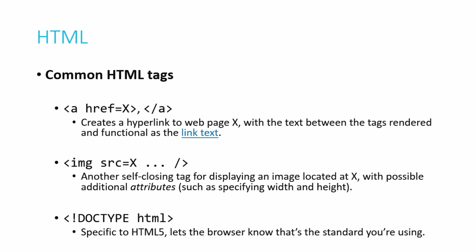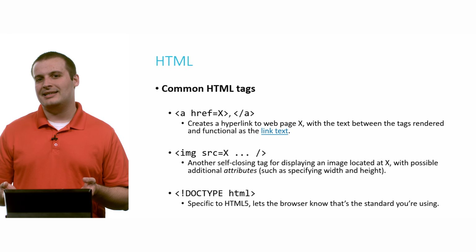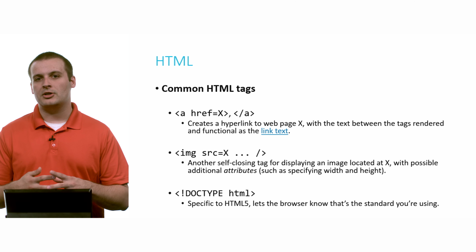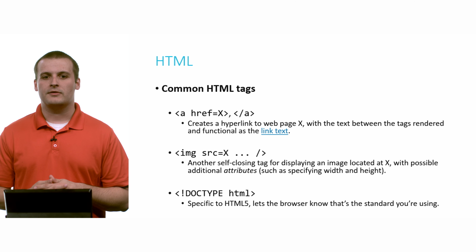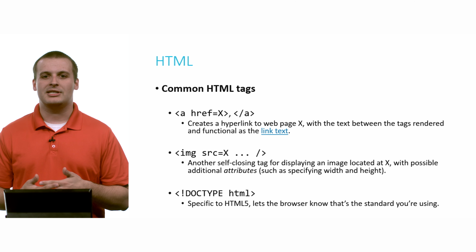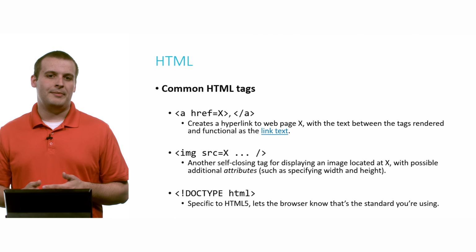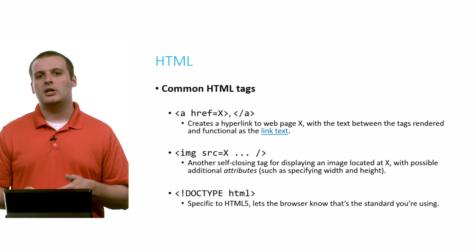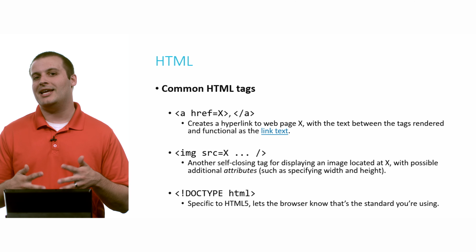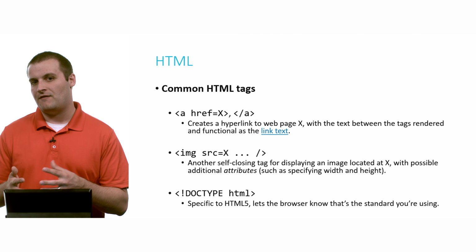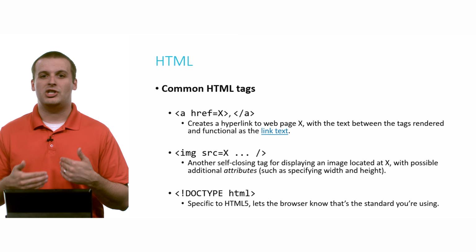It's !doctype HTML. So HTML has been around since the early 1990s for building web pages, and it's undergone several revisions since then. Most recently, in 2014, it underwent a revision called HTML5, which is now the current de facto HTML standard. To indicate that our web pages are written using HTML5, this is how we start off. It can be omitted, but what that basically means is you can't use any of the HTML5 tags, those new tags. So we always start off with this if we're using HTML5.